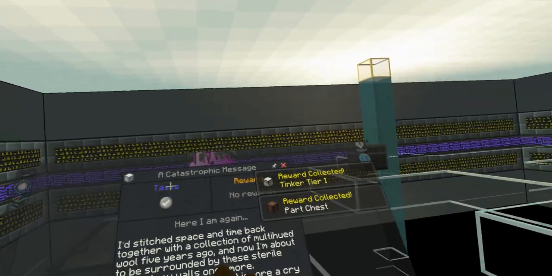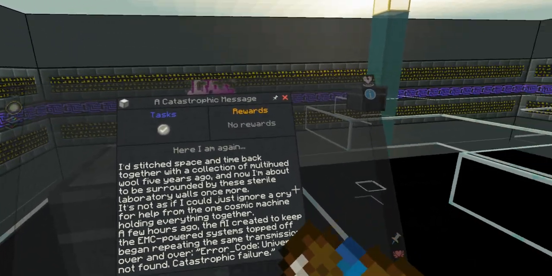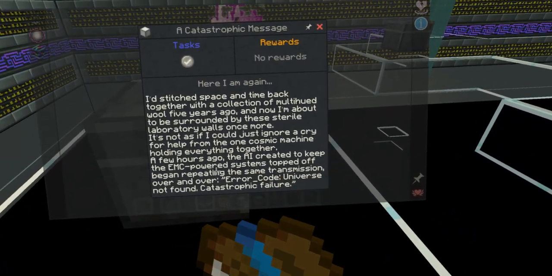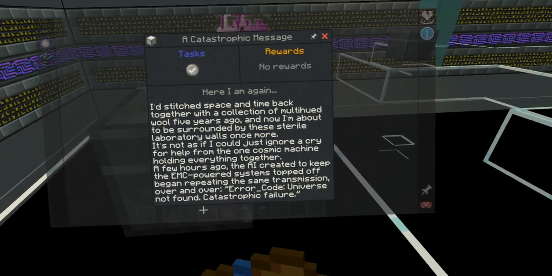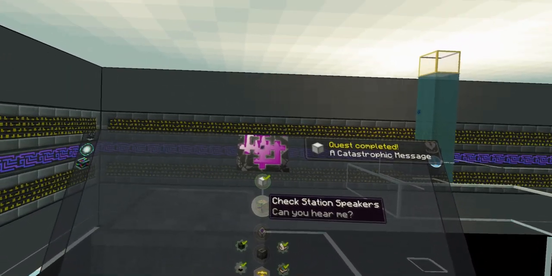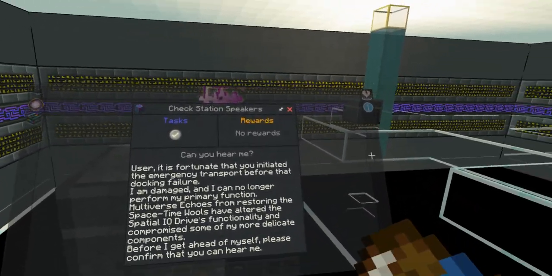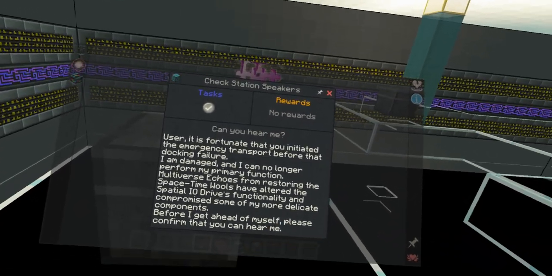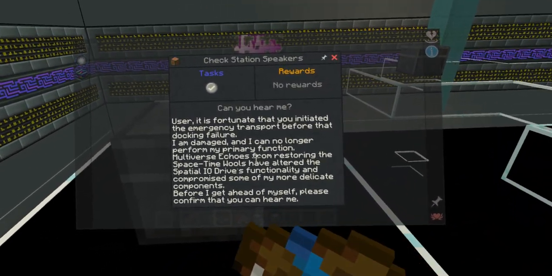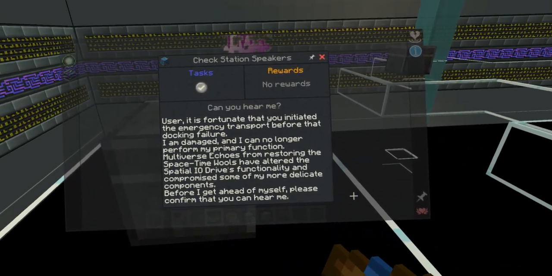Okay, so I get a catastrophic message saying it's been 5 years since all the multi-hued wool was collected, and using laboratory equipment again. Some problem with the cosmic machine, saying error code, universe not found, catastrophic failure. I'm really running through those after the fourth time reading it. User was fortunate enough to initiate emergency transport before docking failure. Yay. Computer's damaged. Gotta try to restore the space-time rules, or alter the drive's functionality and compromise some of the delicate components.